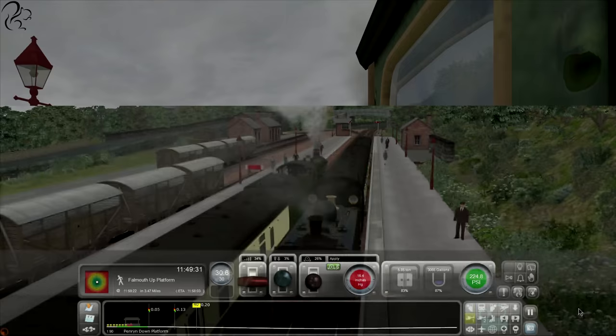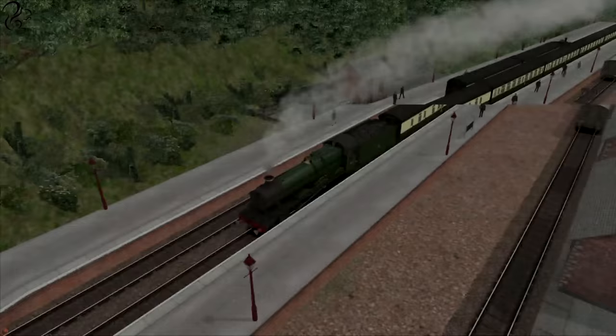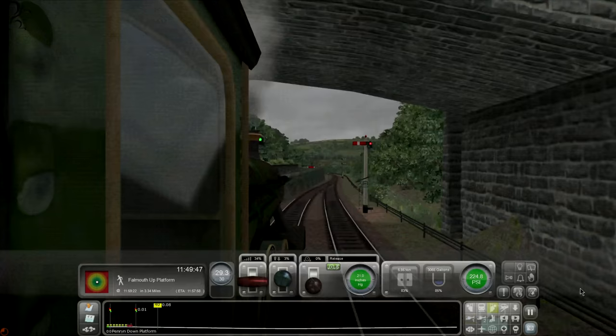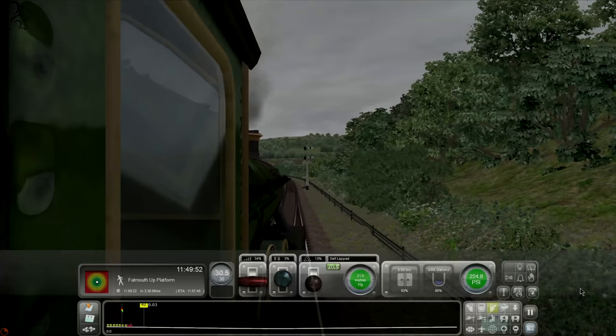Coming through! Slightly speeding, but let's not worry too much about that, shall we? Just between me and you. Lovely scenery, actually. I have to say, lovely scenery. Oh crap, we're going down a hill again. Time to get some brakes out! And yet again, I'm speeding, not wheel slip, I'm speeding.